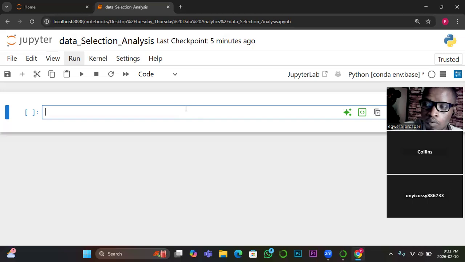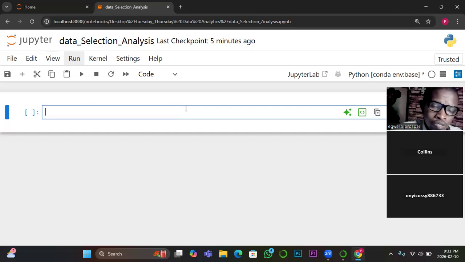So we are looking at data selection slash filtering techniques, which is part of analysis because there are a lot of analysis questions that can be answered with this series of techniques we are going to be looking at.